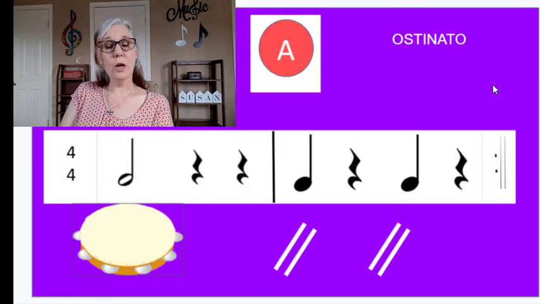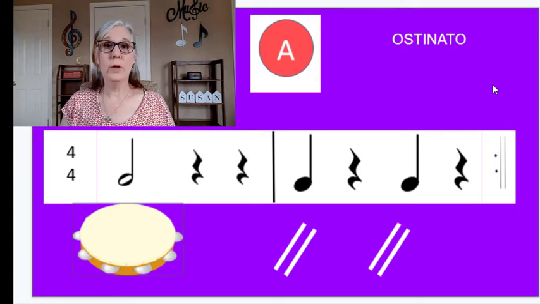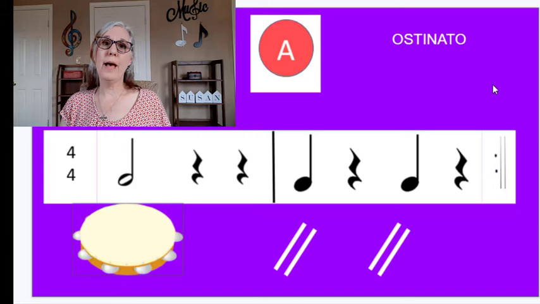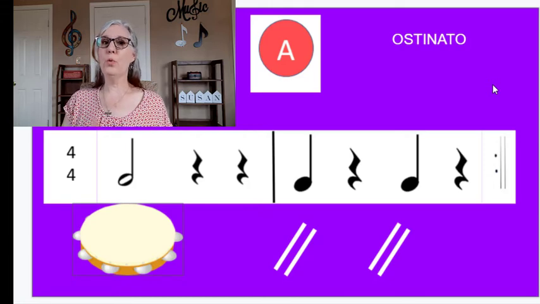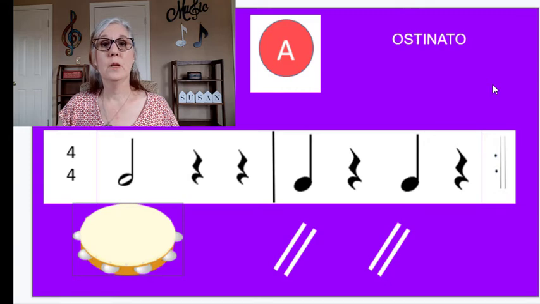Okay, so let's talk about creating a rhythm ostinato pattern. To make rhythm ostinatos, I listen to the music and see if there's a pattern that I can pull out maybe from the music itself, or is there a pattern that jumps out at me that would go well with the music. When it comes to melody patterns, I have to look at the notated music in order to pitch the accompaniment correctly. So let's just look at some choices here.